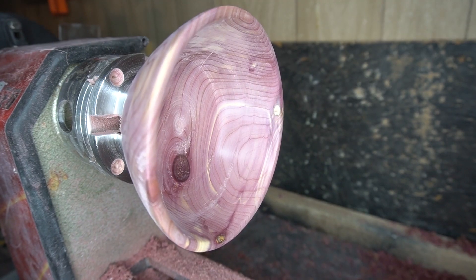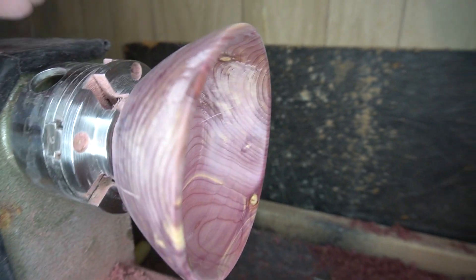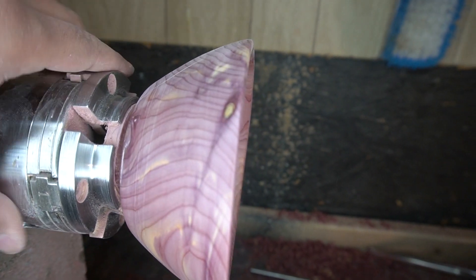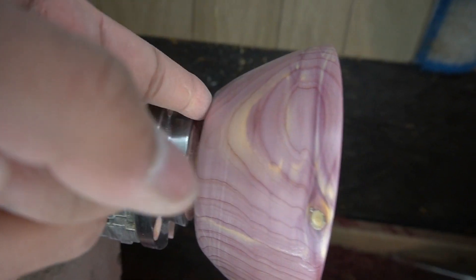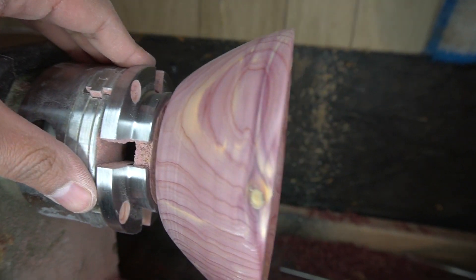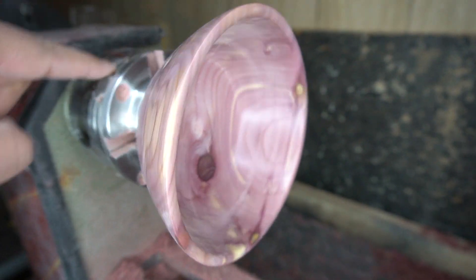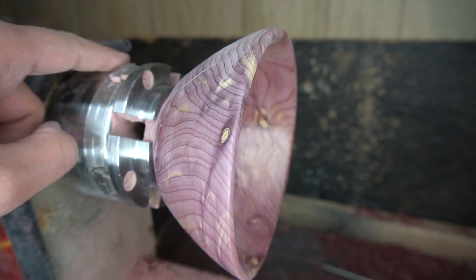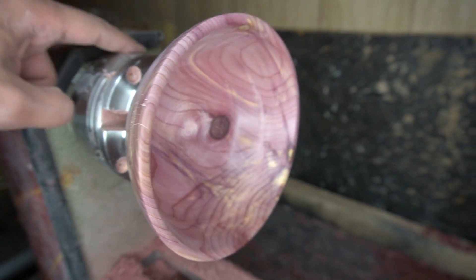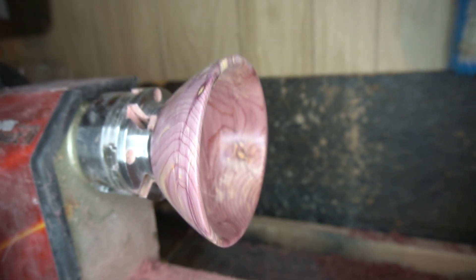We got the sanding done and it looks amazing — look how cool. There are still some scratches on this; I kind of messed up when I was trying to gouge out this part right here, and that's going to give me some issues. But overall, wow, look at this thing. We're going to put some polish on it next and then we will be done. This thing is looking mint. Let's polish it and go from there.